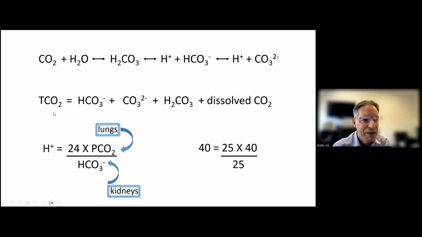And it represents all the carbonated species that I just alluded to: bicarbonate, carbonate, carbonic acid, and carbon dioxide, not that's in the air, but it actually dissolves in the blood. So we call that the dissolved carbon dioxide concentration. And when you're getting this number back, it's the sum of all of them. Now, people also tend to call it bicarbonate sometimes, and that's incorrect. Do not call it bicarbonate anymore.